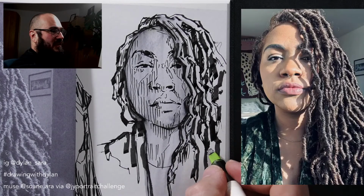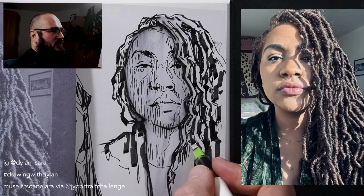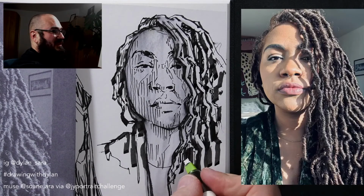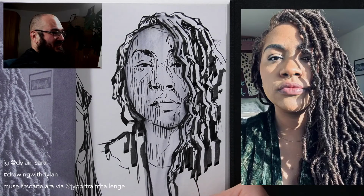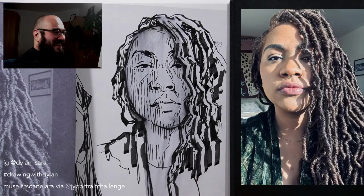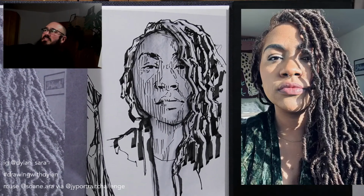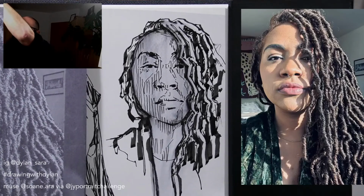Having really fancy art supplies can be, I have found it difficult to work with really nice art supplies, particularly when I still felt like I don't know what I'm doing. And now I spend all this money on these art supplies, and I don't want to do something bad with them, so I'm just not going to use it. It's better to have something that you don't have to be precious with, that you can use as a real place for experimentation.